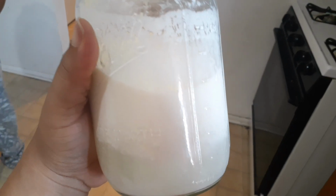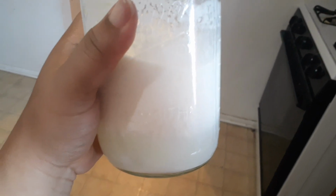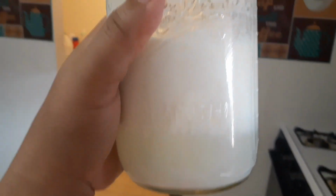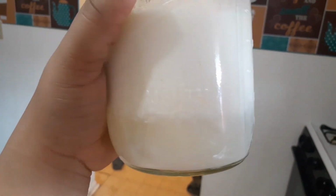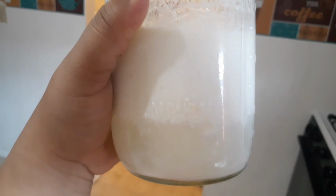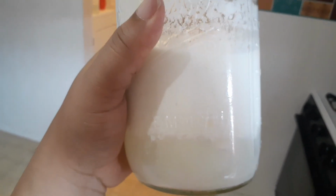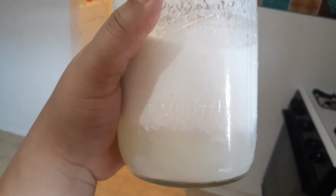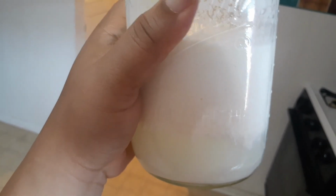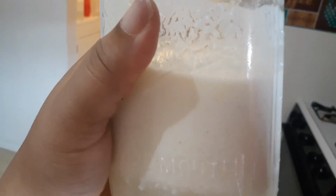Okay, so this is my milk kefir. This is the third day, and as you can see, it has some separation at the bottom there. And I added some more grains to it that I ordered today. So they've eaten up all the lactose in this milk. So now they need to be fed again. You want to catch it before it gets that significant. Because this down here is whey, and this up here is the kefir.